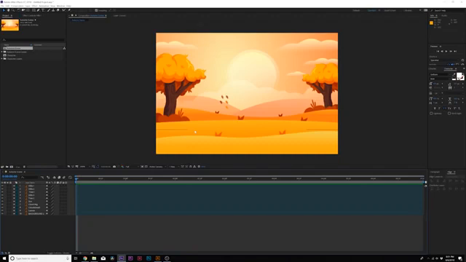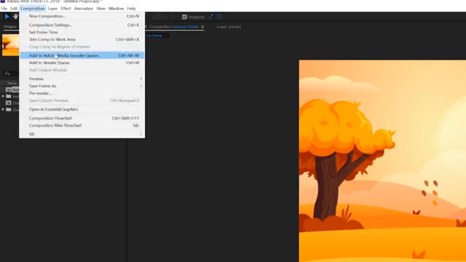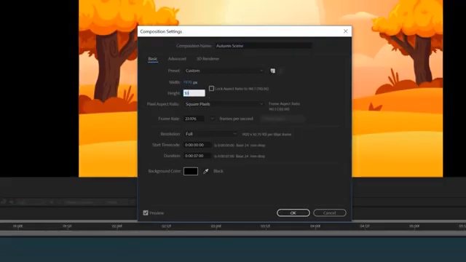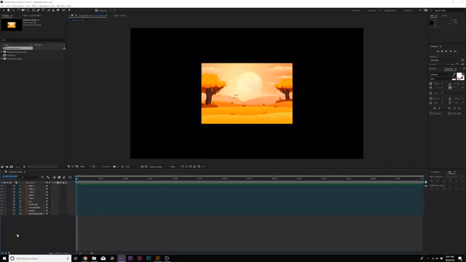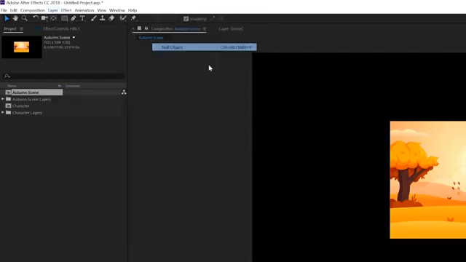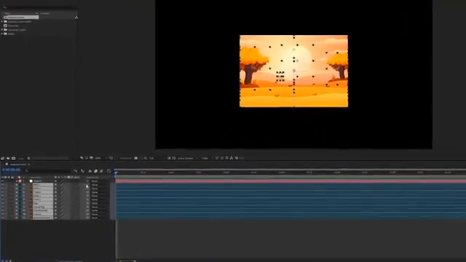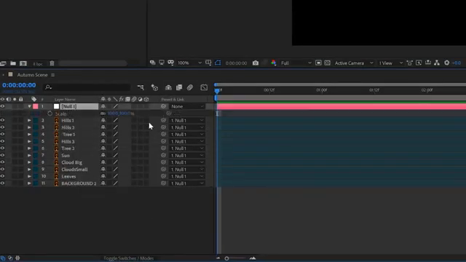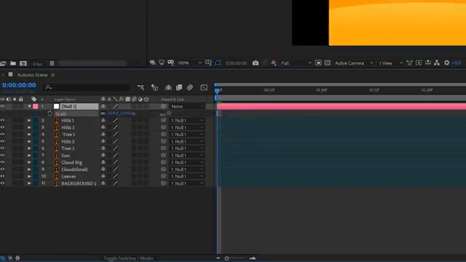And we want to make this, obviously, a video frame size. Right now this is 750 by 500. So what we can do is go to Composition, click on Composition Settings, and resize it to 1920 by 1080. Now I want to proportionally scale everything, so I'm going to create a new null object, select all of our layers, and pick whip or parent them to the null object. You can toggle switch the modes if you don't see that parent tool. Now with the null object selected, I'm just going to hit S on my keyboard for scale, and scale up our scene.